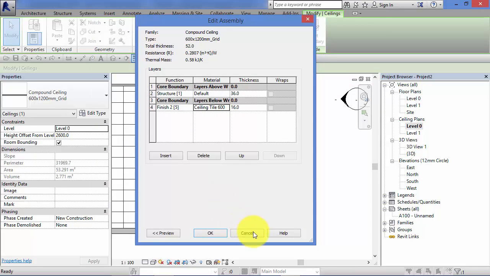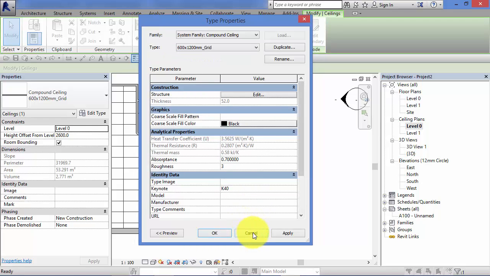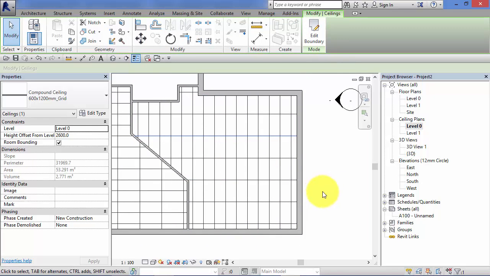So if I cancel out of that, cancel, cancel and cancel, let's get back to our suspended ceiling. Now model hatch patterns such as this can be aligned along the surface of the element itself. In a second you're going to see how we can move the model hatch pattern relative to the actual ceiling element itself. So the ceiling element object isn't going to move, it's still going to stay here in the boundary of the room, but the model hatch pattern that is placed on the surface of it, which is a property of its material as we've just seen, we can reorientate.